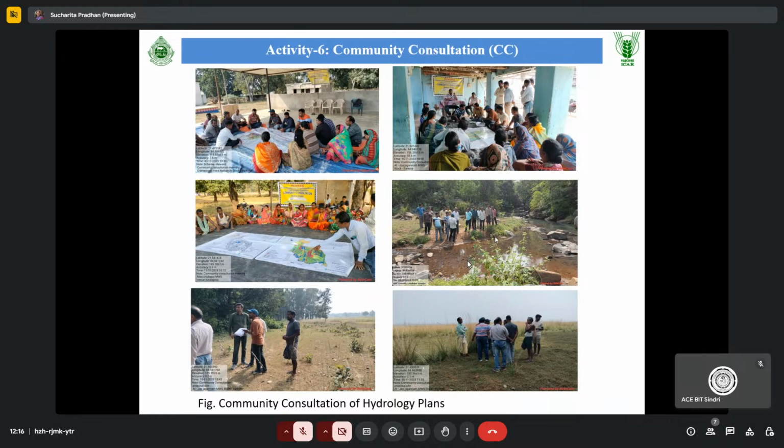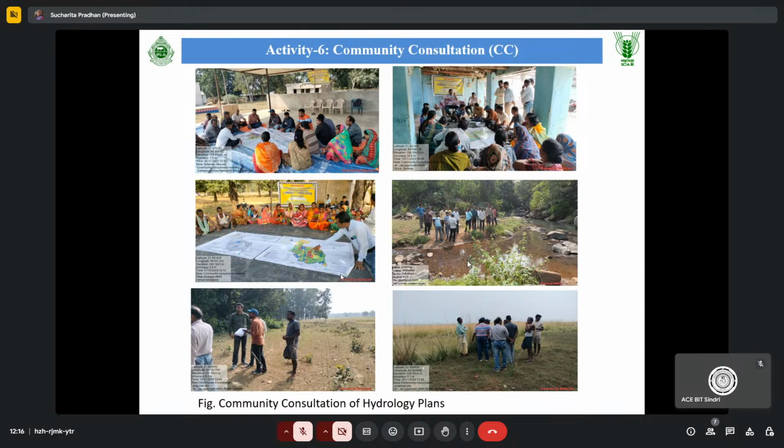What the community wants, what is their demand, what is their suggestion based on their experience of that area. We show this map to the community and make them understand that this is where we want to construct a pond, or this is where we want to construct a masonry check dam, and this is the water requirement of your area, and this much water will be harvested which you can use for your cultivation. We try to convince them.